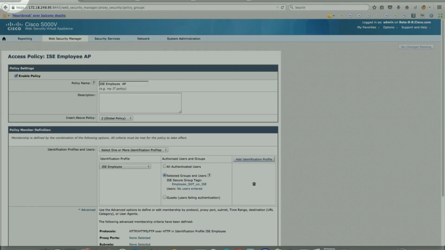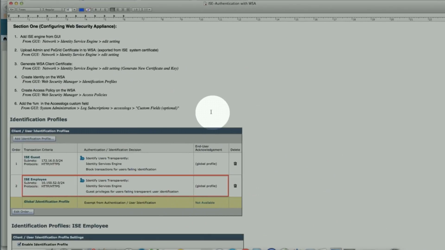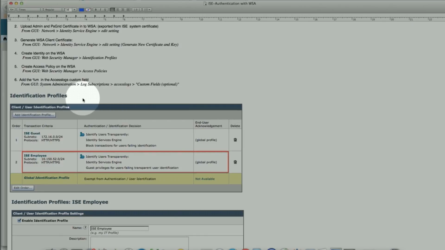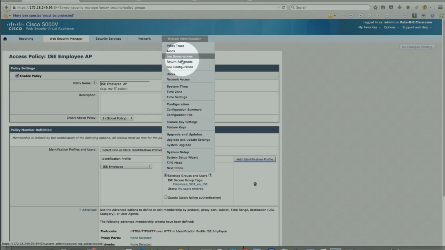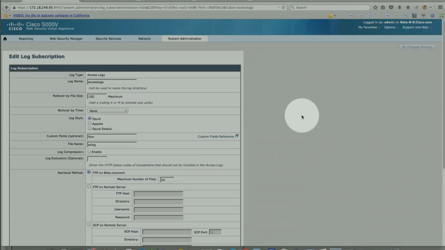Okay, so let's make sure we follow the notes here. I think I have it down here. One thing is the %m in the access log, which gives you the authentication method. So that has not changed either. That's a log subscription under access log. And that's what I have, the %m. So it will tell me how it is being authenticated in that case.